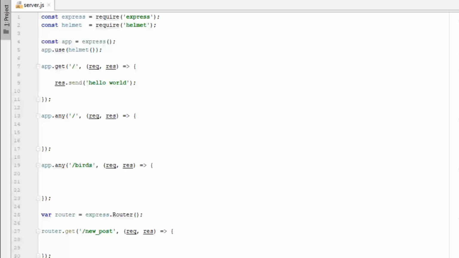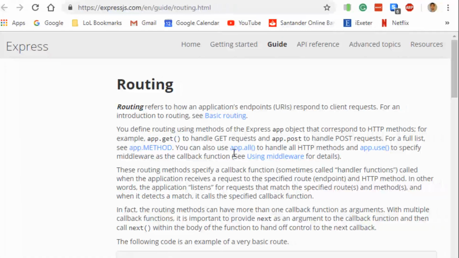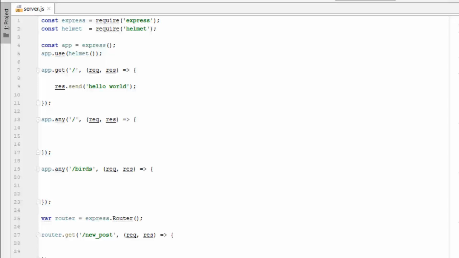Welcome back. In this video we'll learn about Express routing, which is one of its most useful features. On my screen now you can see the official Express website with their text-based tutorial for routing. If you'd prefer a text-based tutorial, this is the resource for you, but here I will do my best to explain it with examples. We won't cover all of the features of routing in this video, only the most commonly used ones, but we will cover all of the features of routing later on down the line when we come to more complicated projects.